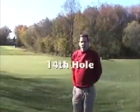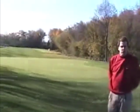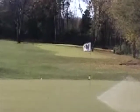Here we are at the 14th hole at the Strategic Fox. As you can see, it's a bunkerless hole, but the hole has all the risk-reward that you would ever want. It plays about 175 yards from the tips. The prevailing wind is usually cross on the hole, but once in a while it's at your back. The forward tee plays at about 130, and our middle tees are about at 155.